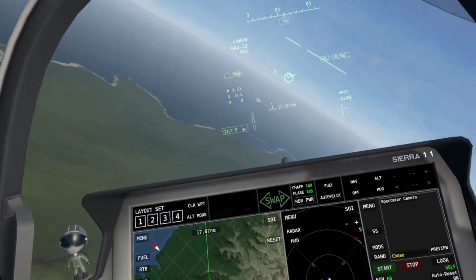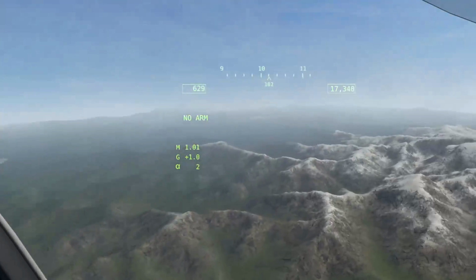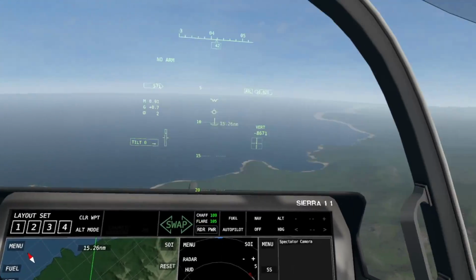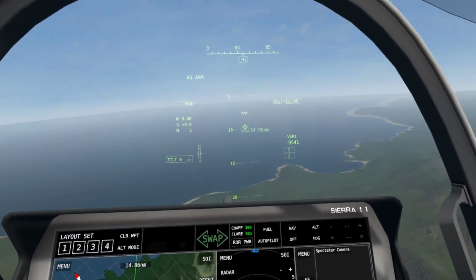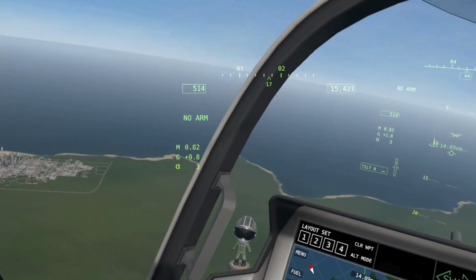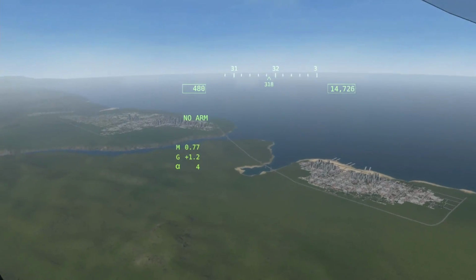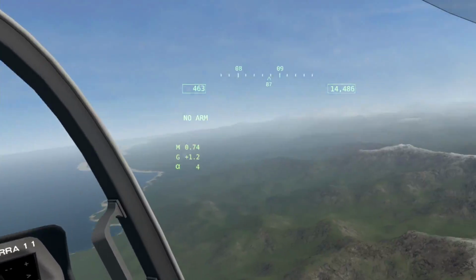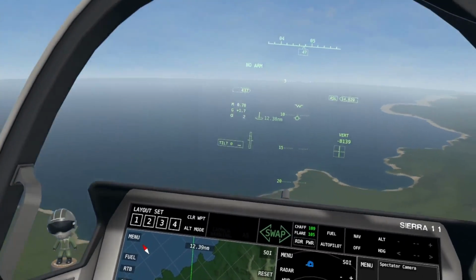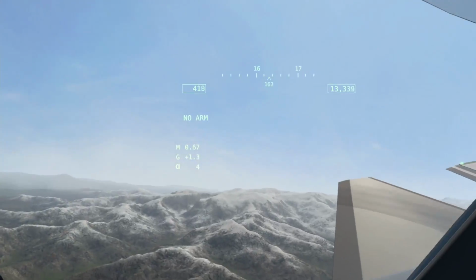Alright, let's start descending. We're approaching the fleet 15 miles out. Let's start descending, because we definitely want to descend a bit early since we are really high up. Actually, we probably should have started descending even earlier. We're definitely gonna have to do a rapid descent. Where's our wingman? I don't know.